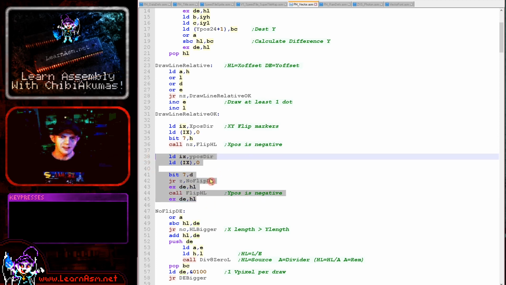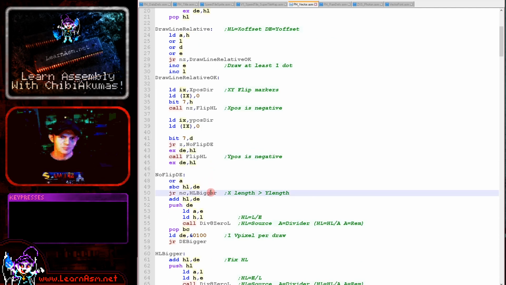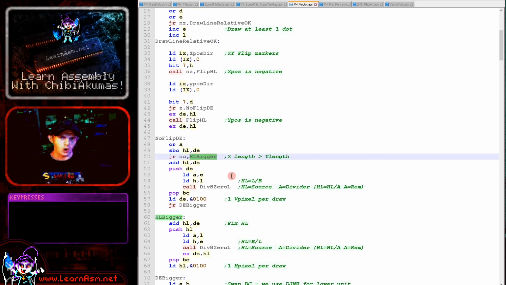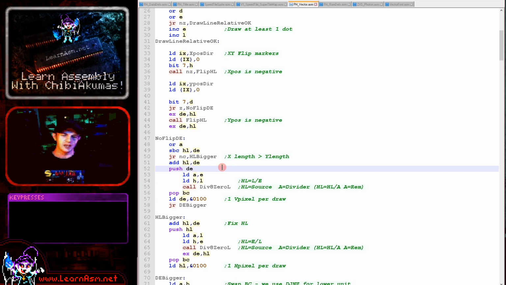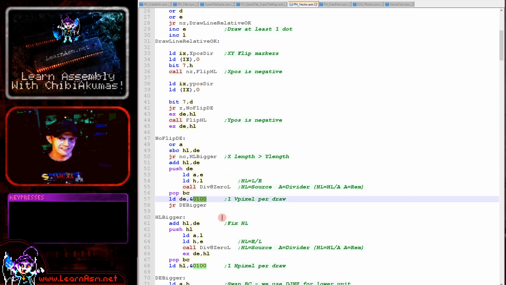So we're doing the same thing, setting the direction marker and making sure the value in HL and DE are in fact positive. Next, what we're doing is we're going to work out which is the longer axis, X or Y here. Now what we're going to basically do is we're going to move 1 pixel in the longer axis, and then we're going to move a fraction of a pixel in the smaller axis, and the fractions are being done with that 24-bit value here. So we're basically going to set the larger axis to be a movement of 1 in 24 bits here, and the smaller axis to be a fraction.